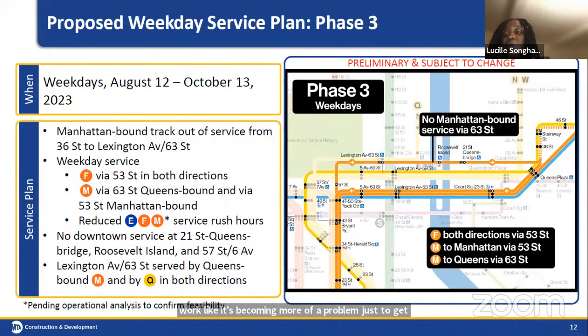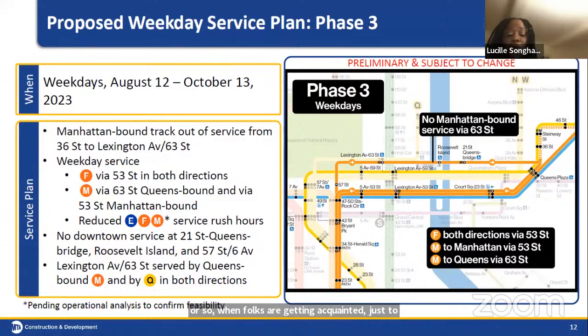So I would say that it's one of the reasons why when we do these type of track outages, with the exception of those 6 weekends where it's a total outage, we do try to maintain service going at least in one direction. And part of this is really going to be giving folks enough time to plan what their new commute will be for this period of time, and also for folks to allow themselves more time to travel. So I would say anywhere between an additional 10 to 20 minutes, folks should be planning ahead, especially for the first week or so when folks are getting acclimated, making sure that you get to where you need to go on time.